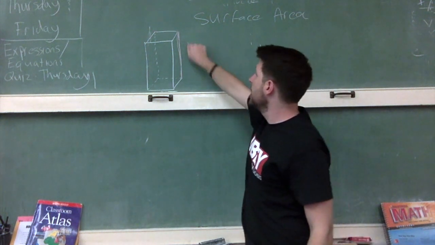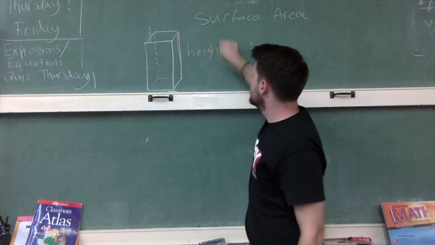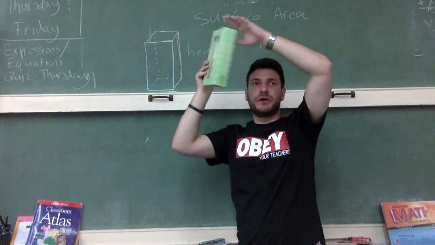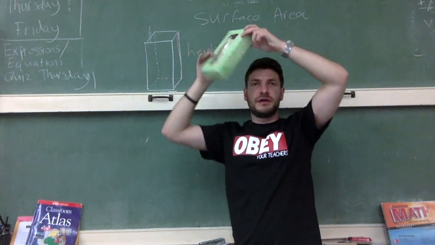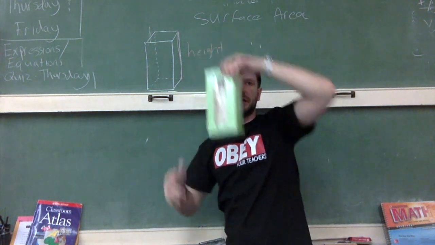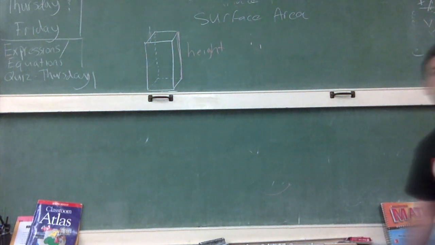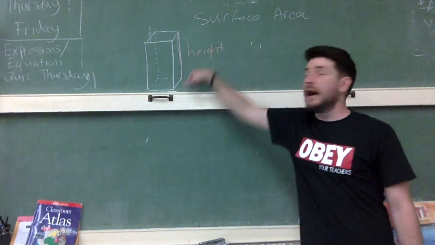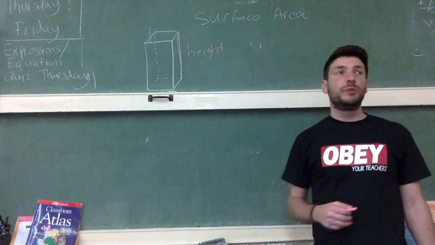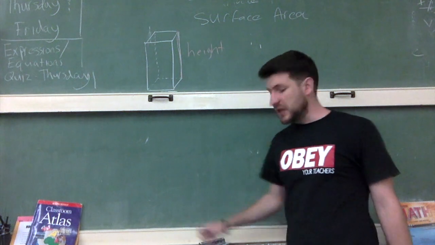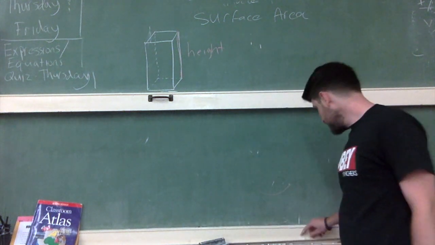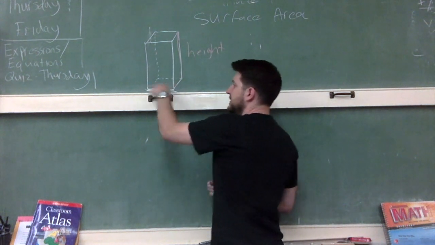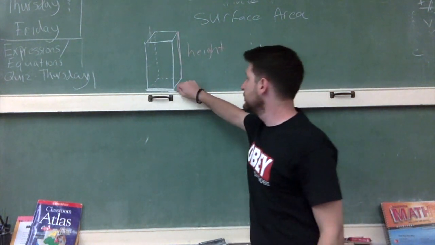Our height. So this one up and down is going to be our height. Our height is going to be either here, and our height is going to be here. This is our height, and this is our height as well. Now, I want to continue on with our two measurements now that you have the height. I also want to talk about the width and the length. So the length is going to go in front. It'll be this measurement right here on the bottom. This guy will be our width. So go ahead and label this guy our width.